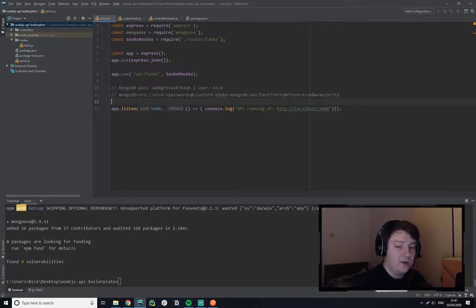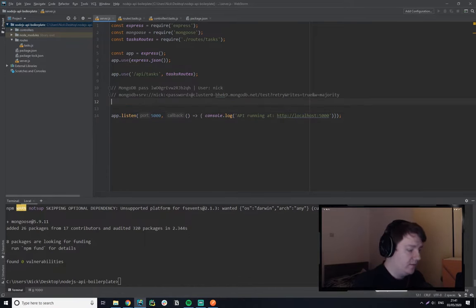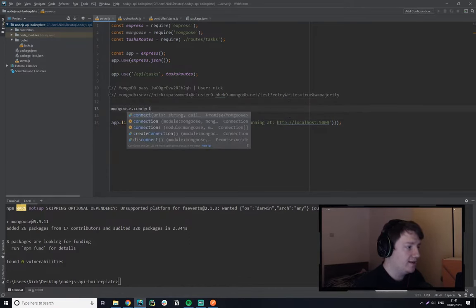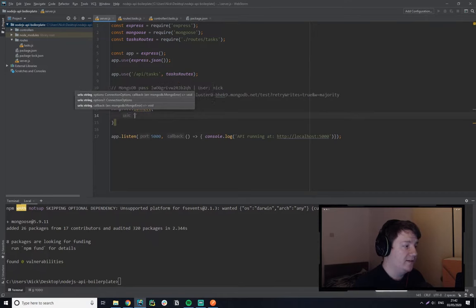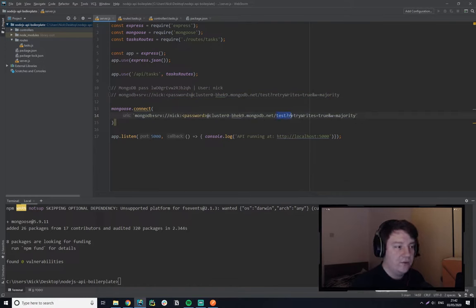Now this is how we're going to do that. We're going to type mongoose.connect, and this takes a few parameters. So it takes a URI string as an argument here, which is the URI string we copied earlier. So we're going to put that here. I think we can remove test. Test is the name of the collection, but in our case we can just use tasks like that. So we're going to be connecting to the tasks collection on our MongoDB database instead of the test one.